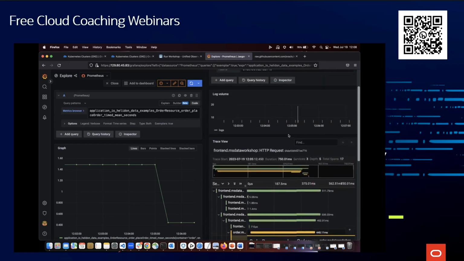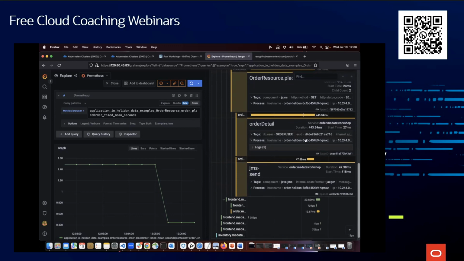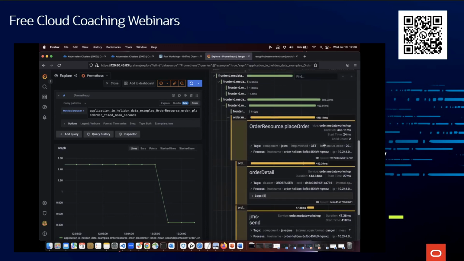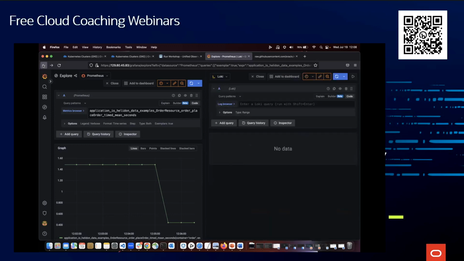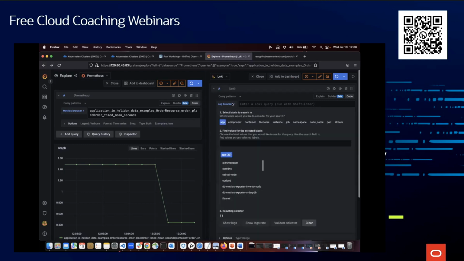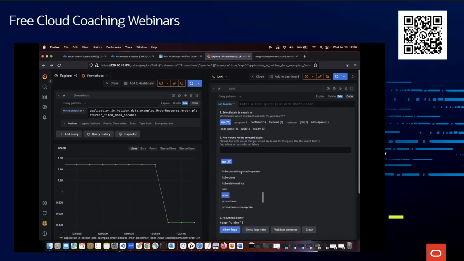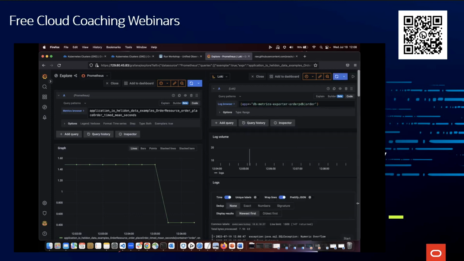There are other logs that are specifically related to what's happening with the database. Like, for example, if we go back here, and this is the last thing that I'm going to show. Let me go back. And here we click on, again, order and the order PDB, show logs.